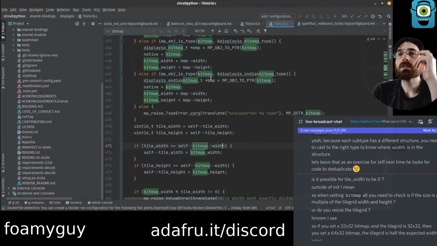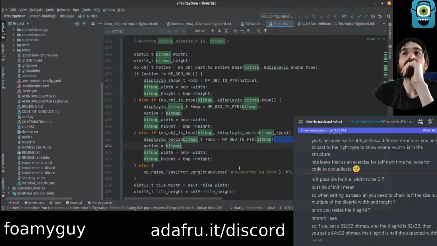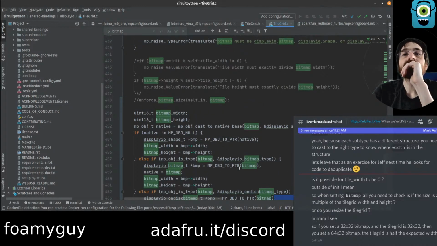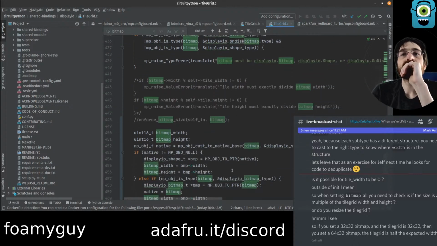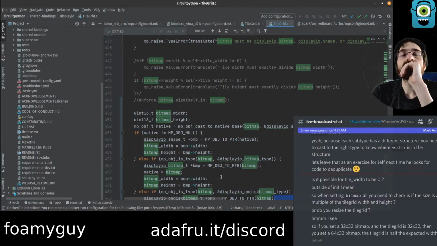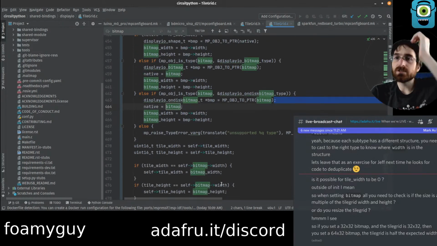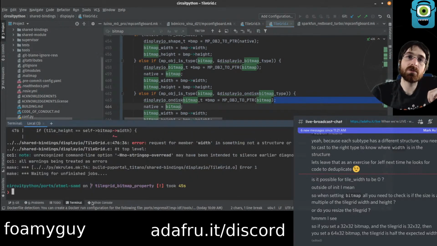So I guess the problem is that we can't just grab the height and width of the old bitmap like this.